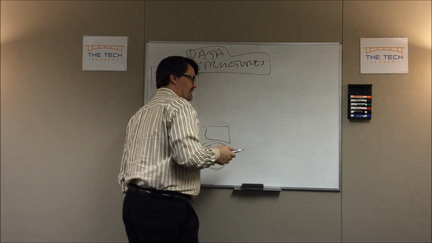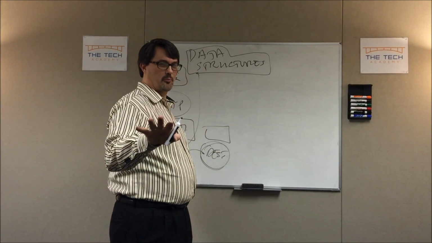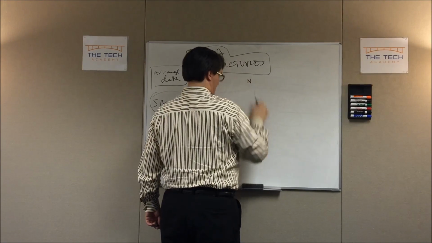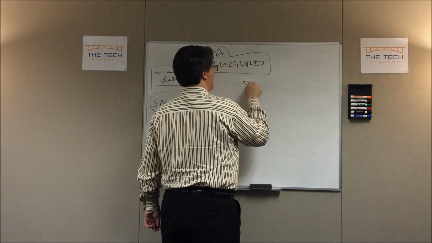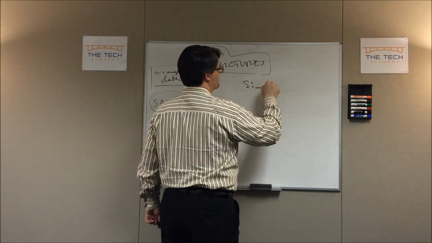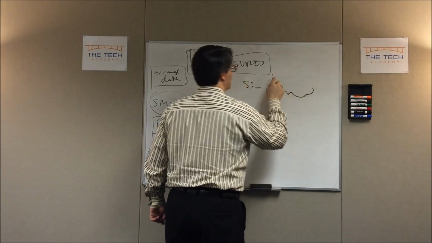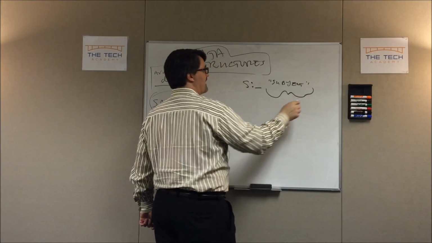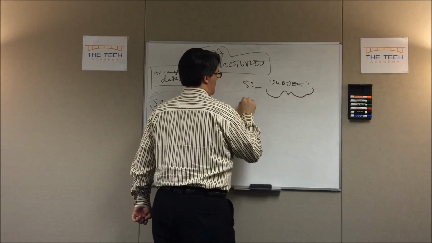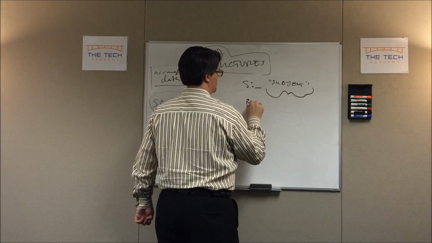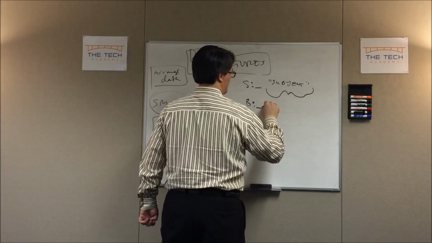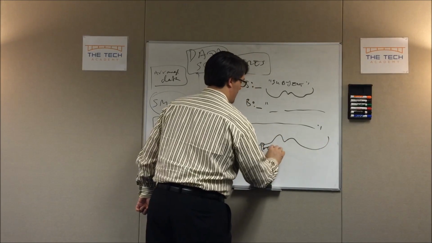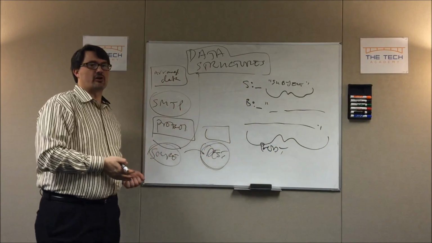So the data structure there, and again, this is probably not 100% close to what it is in the real world, but it's just an example, would be that when you receive this file, you'll receive an S, and then a colon, and then a space. And what follows after that, this text, is the subject header, or the subject of the email. And then you'll get a B, and a colon, and a space. And then you get a bunch of text, and it might be quite a bit. And that text represents the body of the email. You've just defined a data structure, and it could go on.